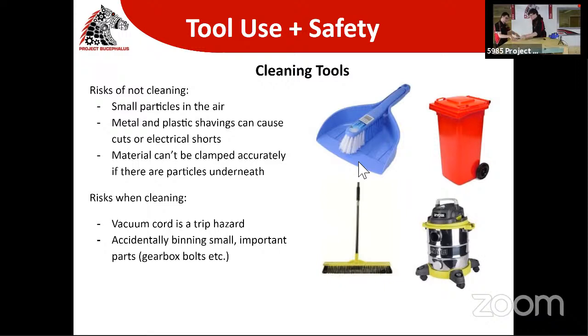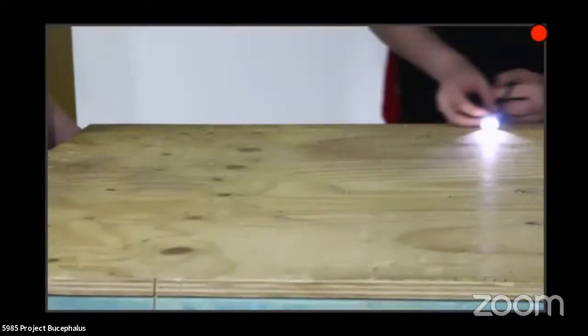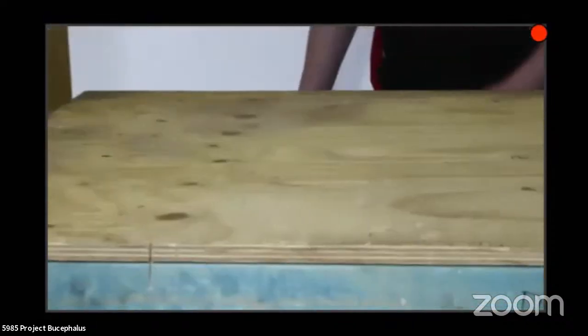I don't know how well the camera can actually show it right now, but the workbench here is covered with tiny particles of metal and polycarb from all the cutting and drilling we've done. I'll grab the flashlight and see if anything bounces off. But yeah, there's a lot of stuff on it. Oh, right, yeah, that would probably help. So yeah, I don't know if anything particularly pops up, but there's a lot of stuff here from where we were doing the work.